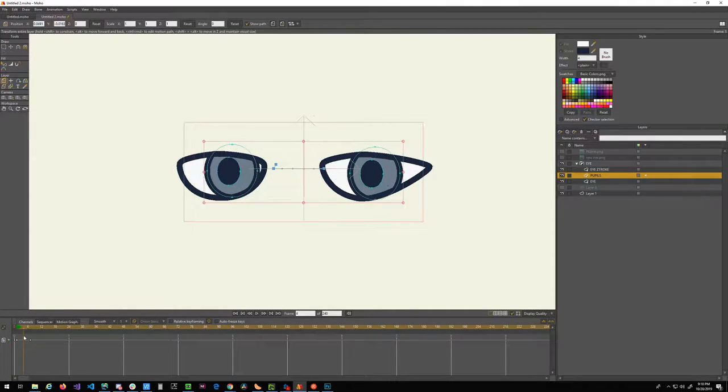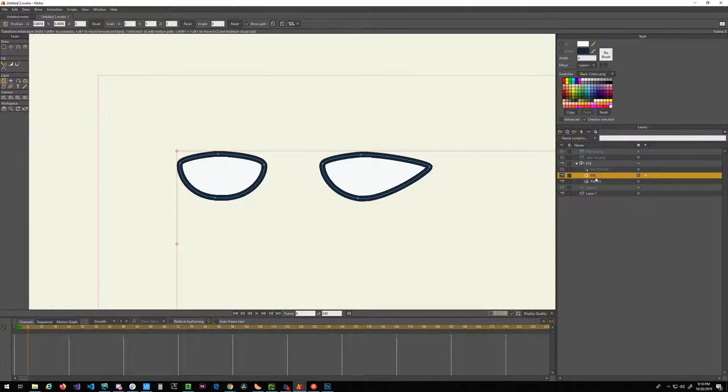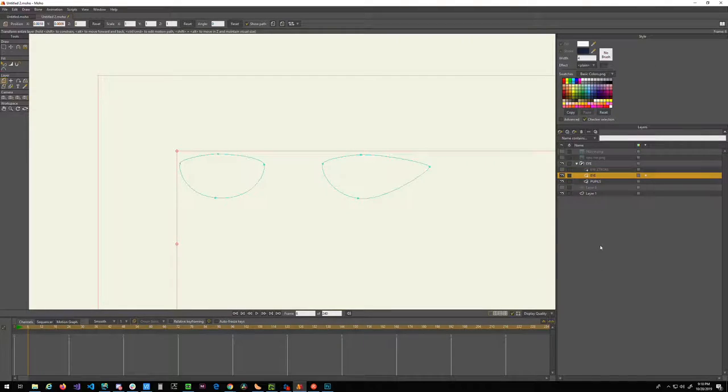And then what's cool about this is, this is why I wish we could get the one thing working. Because eventually, all right, let's say this is like so. There is a way to do this. I wonder if I put the eye in front of the pupils, and then I use this, and then I go masking. Add to mask. Exclude strokes. Add to mask, but keep invisible? Apply? Oh, no, that didn't do it.